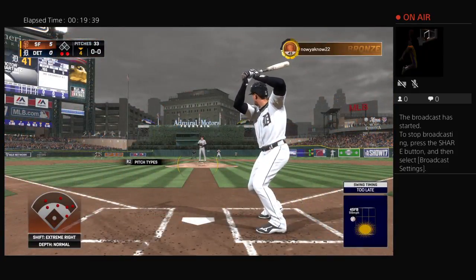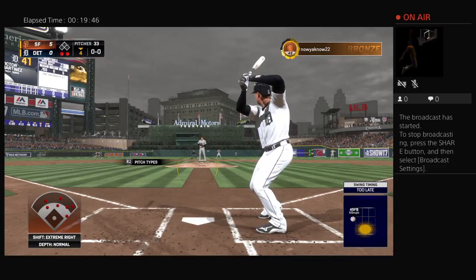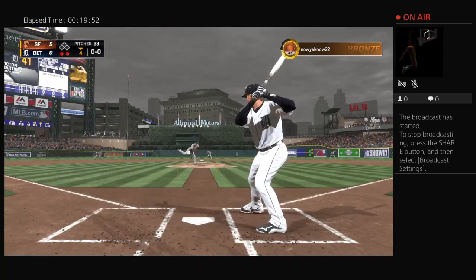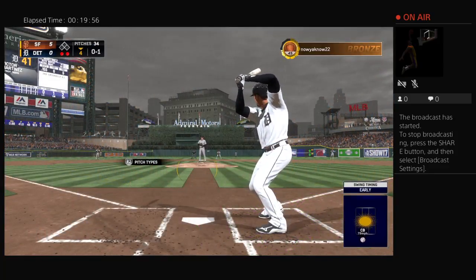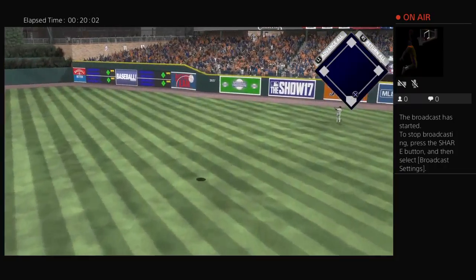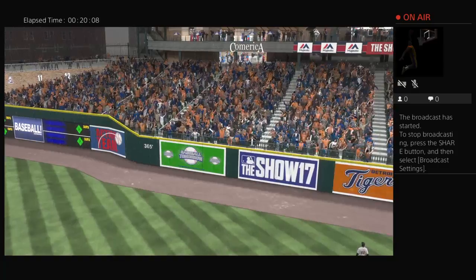Digging in, the switch hitter, Victor Martinez. First 2 men in the inning have both gone down via the punch out, so we'll see if he can fare any better. Good off-speed pitch had him out in front for strike 1. Oh man, he's got a chance to strike out the side on 9 pitches. There's a swing and a drive, and everybody's just going to sit back and watch that one fly. A no-doubt home run.